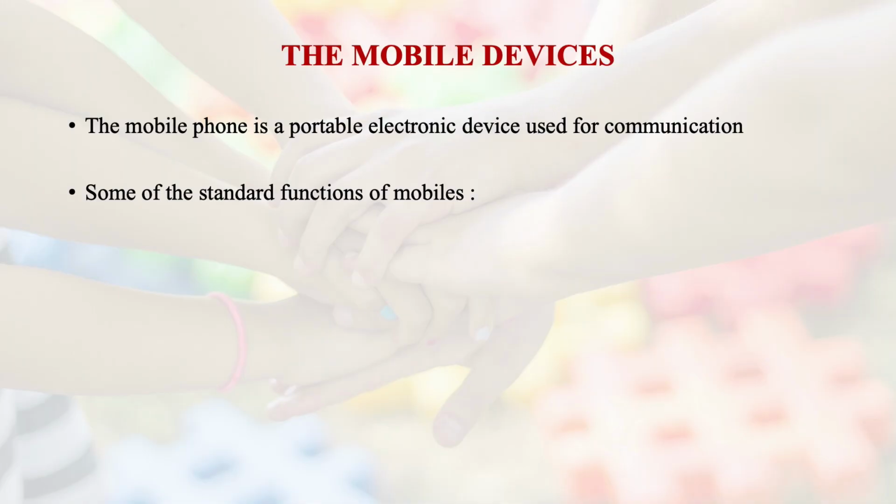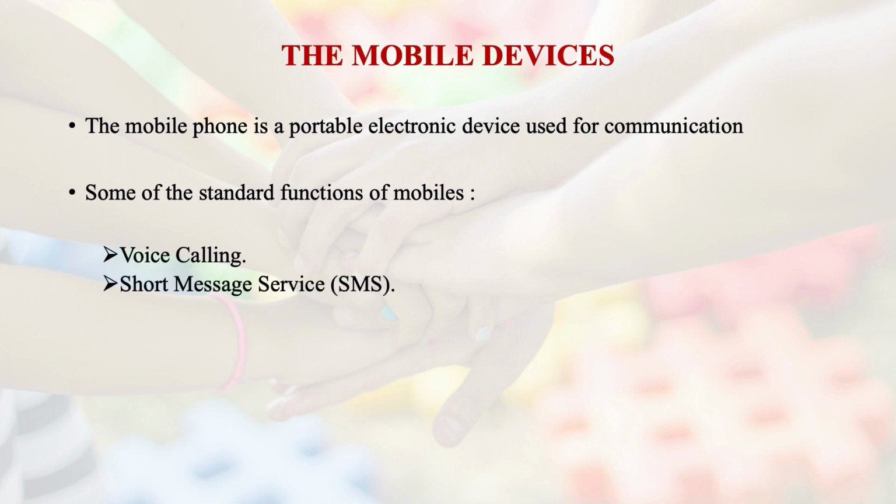However, some additional features were given to this mobile in addition to voice calling, in the form of short message service, popularly known as SMS, where we create small text messages and send them across to various users, sometimes to a single user, sometimes to a group of users, right? So we can pass on those messages. And then some mobile companies provided the feature of multimedia based messages.